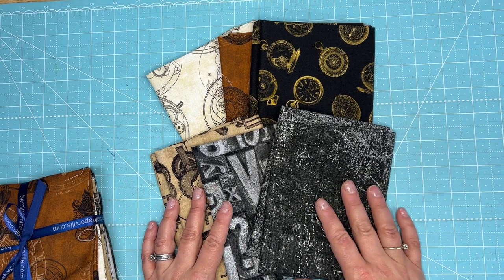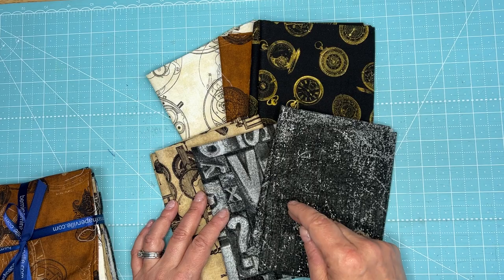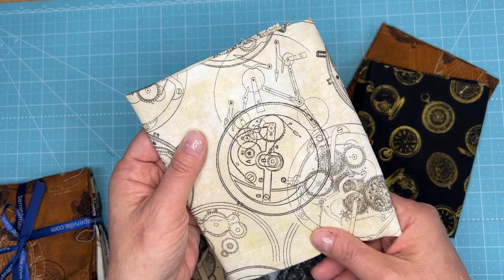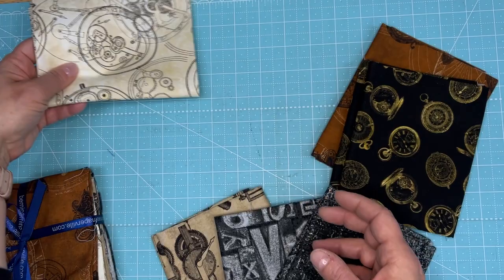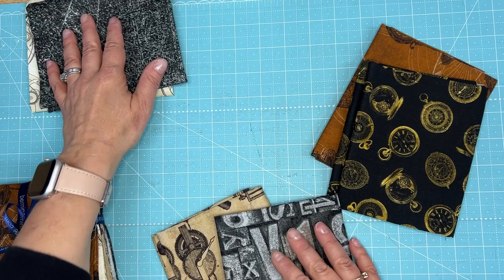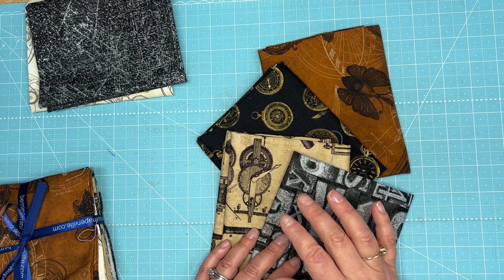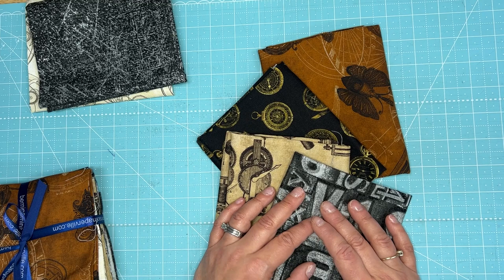So let's start with what we're going to put aside for the lining, for the binding, and for the handles. Naturally, with my aging eyesight, I want to pick the lighter fabric for the lining, so I'm going to put this aside. And then typically I like to have a more solid color for my bindings, so I'm going to put this one aside for the binding. Now here's our little dilemma. We can make the handle of the bag out of any of these fabrics, because I'm sure I would have a 4-inch strip left over that I can cut the handle from. So I'm not going to make that decision right now.